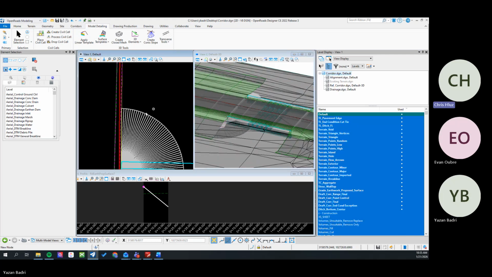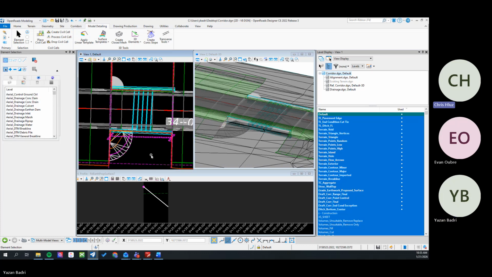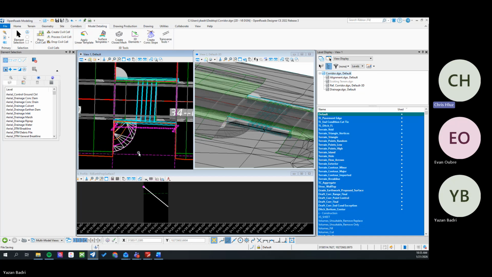So I had a question. One of the questions that Evan asked earlier was, is that a terrain that you created? And you said, yeah. Does that mean it's like a template, or is it now automatically part of the corridor? It's not part of the corridor, and it's not a template. It is a proposed terrain. If you dropped a line across it, you would get that slope. Yes, let me show you the cross section.